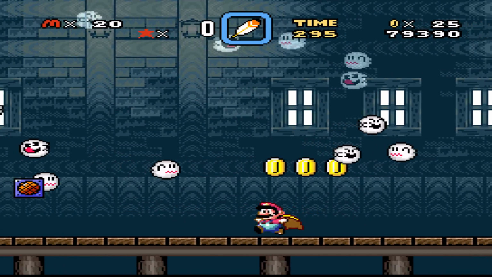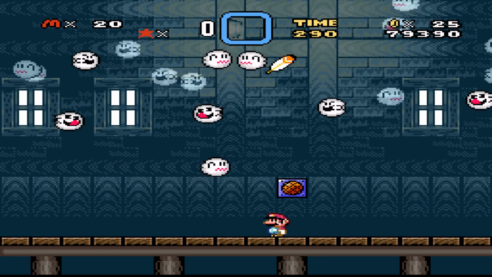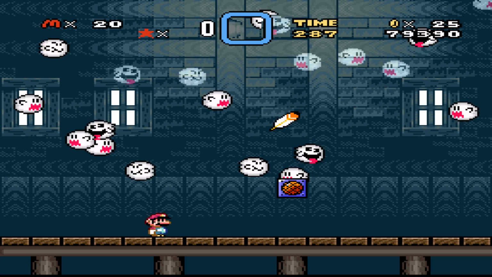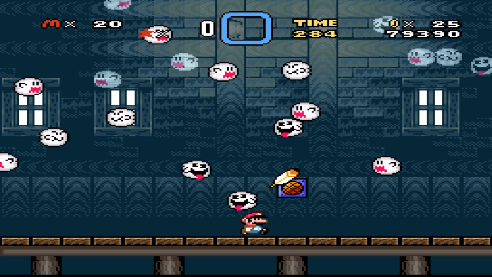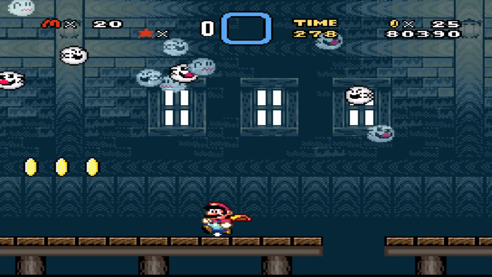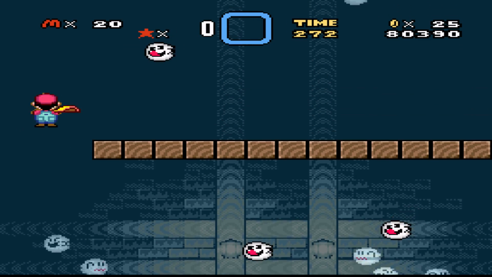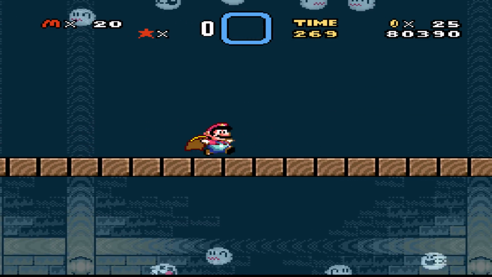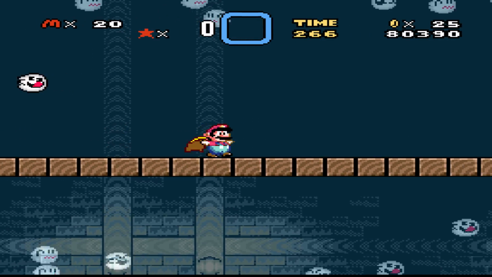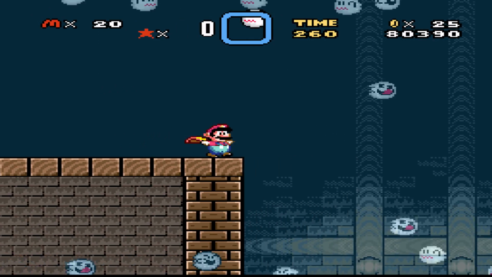Okay, and I'm going to get the top secret area first. You gotta be kidding me. Freaking boos. Oh, could have died there. Okay, so what I'm gonna do first is lure a bunch over here and then run and spin jump. Okay, I'm safe now. And that is why I decided to do this first, to get the top secret area. By getting the top secret area, you effectively win the game.